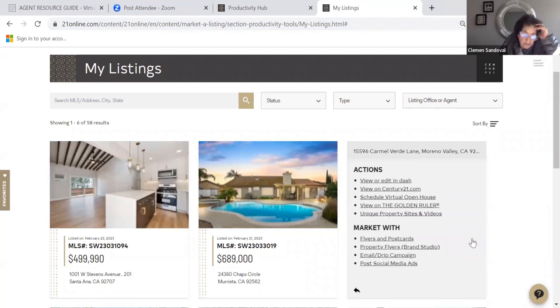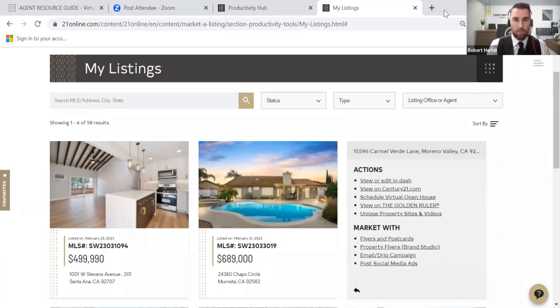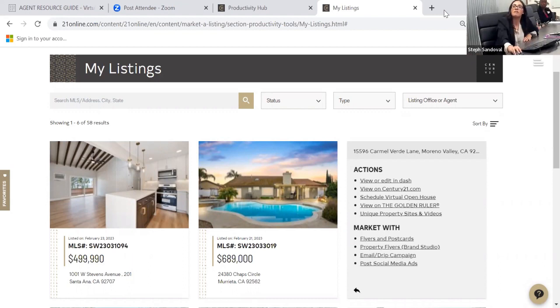It is neat. If you have a listing right now, don't hesitate to go into that tab and see what top 10 cities people are looking at your listing from. Okay, so that right there, golden ruler, that is a money-making tool, okay? And not only to Stephanie's point there of you could see all the views, imagine. But now if you have a listing, before it closes, pull the golden ruler report, because Stephanie, if I remember correctly, once your listing closes, you don't get access to that report anymore, right? Correct.